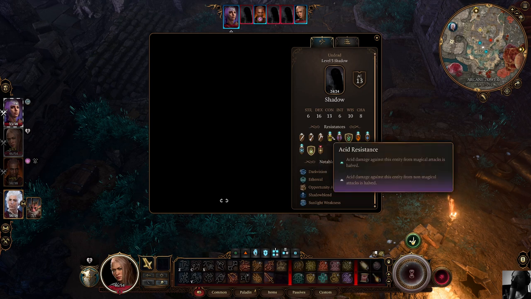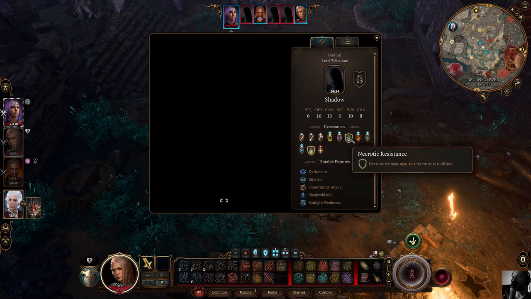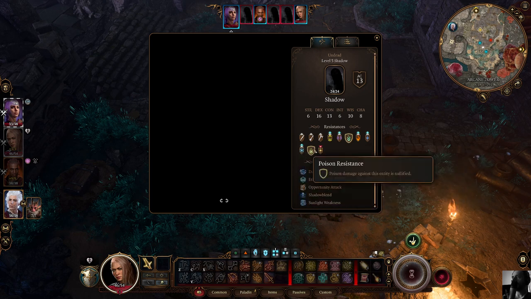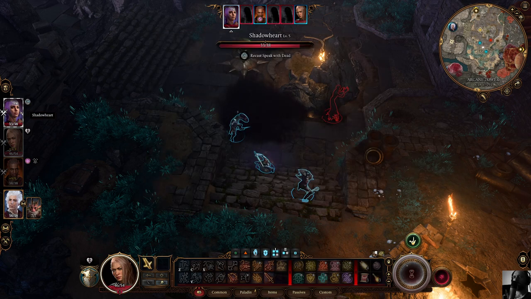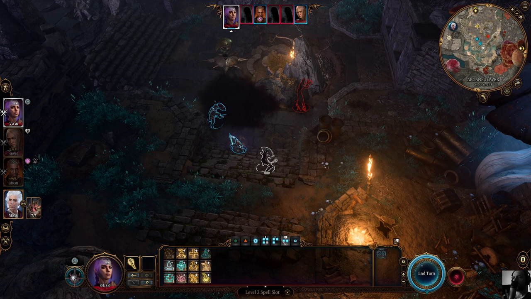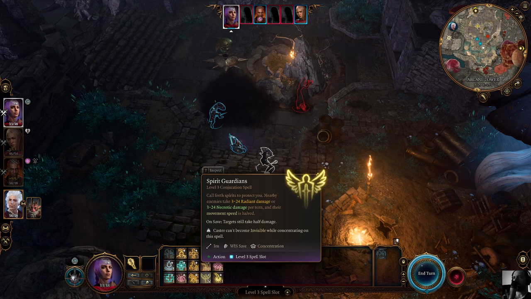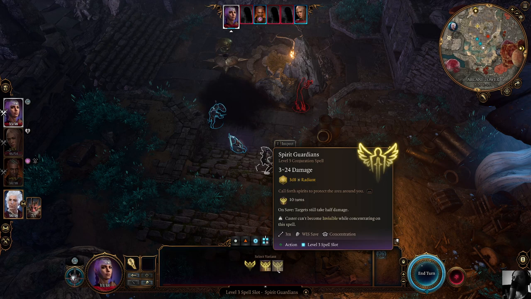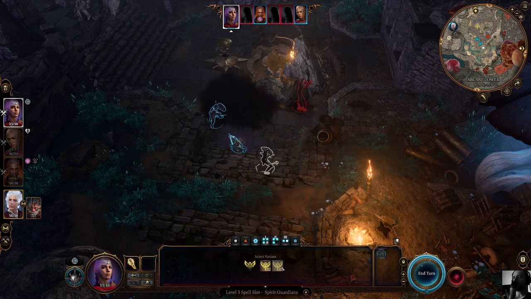Why does that have two arrows? Oh, because it's just showing the different, it depends on what it's from. Necrotic. Fire. Lightning. Okay, they're resistant to almost everything. Radiant damage is doubled. Okay. Shadowheart, do you have... Yes, we should do this. Definitely don't want to do necrotic.